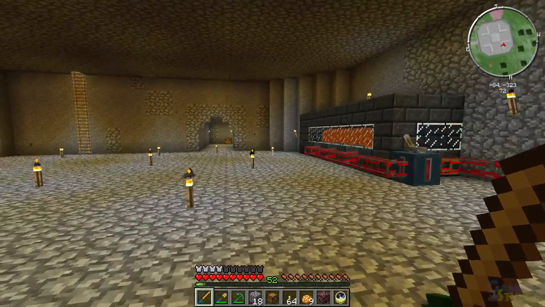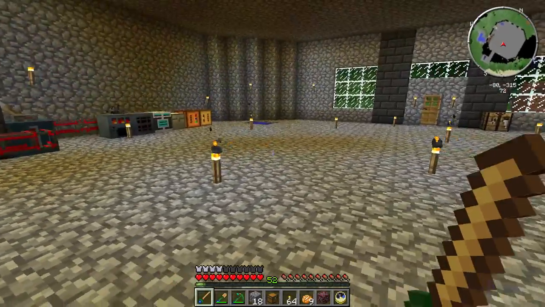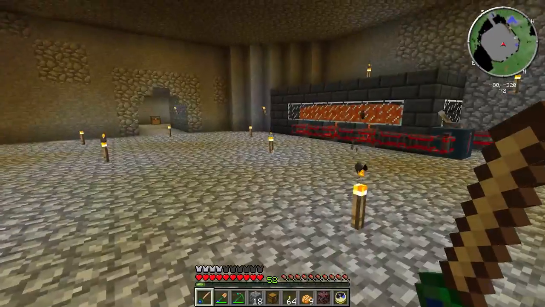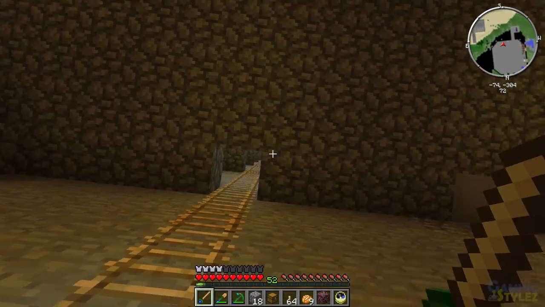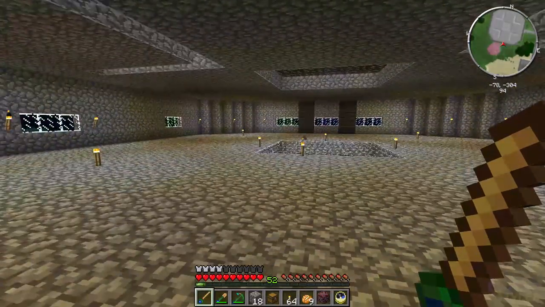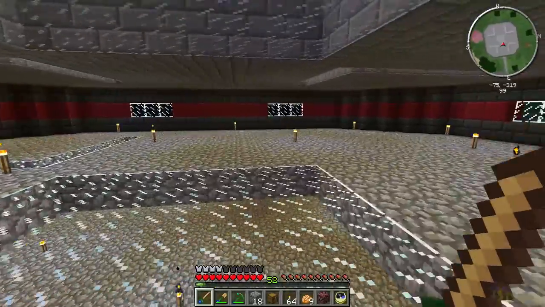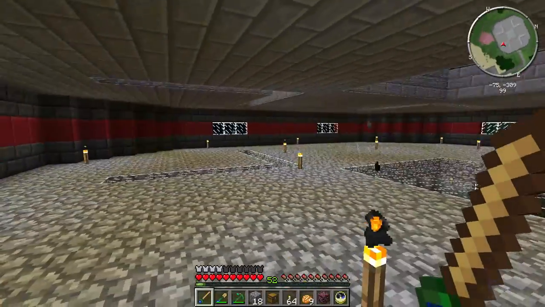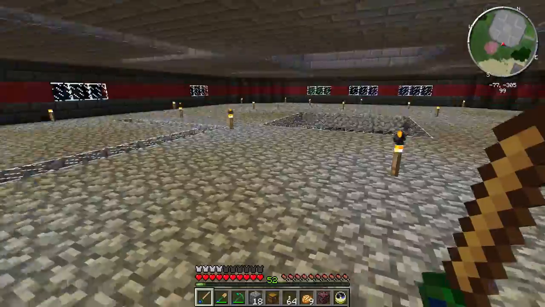Let's see. Let's find a place to put our coke oven. I don't really want to put it down here because this is going to be more of a power generation room. And let's see. I have so many floors. I kind of want this to be the crafting room. So all the machines and stuff I could put up here. Macerators and stuff like that.